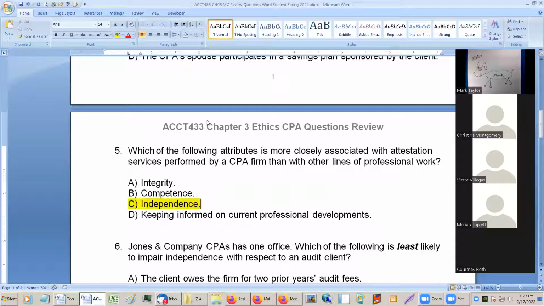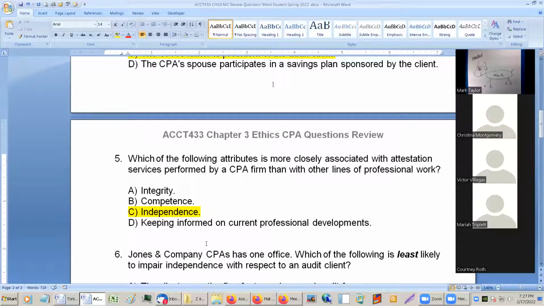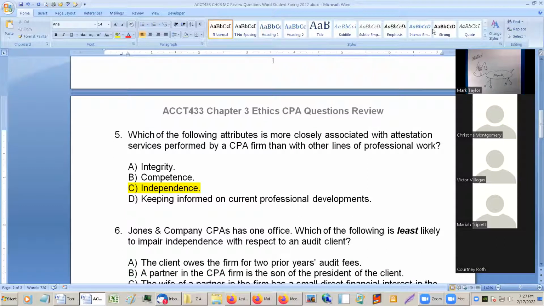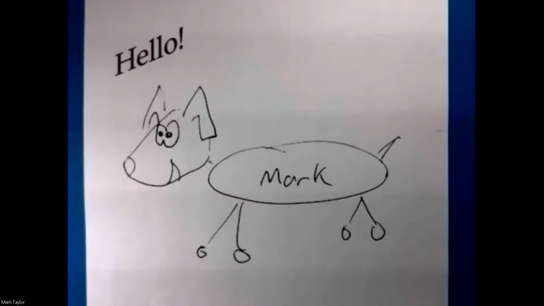Yeah, this is one of the weird things about auditing, the independence. Unlike other professions, like doctors, lawyers, and all that kind of stuff, if you're a lawyer and your cousin comes to you, there's no independence problem. It doesn't matter. Same with a doctor, you can treat whoever in your family. It's kind of strange for auditing, in that we must be independent of our clients.